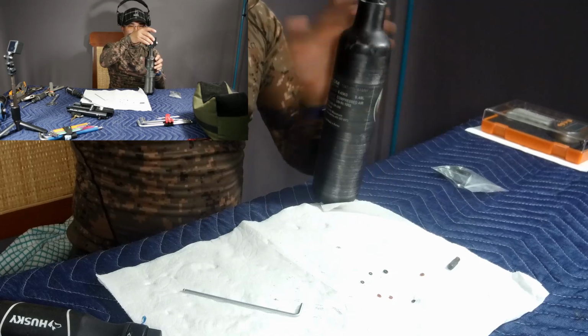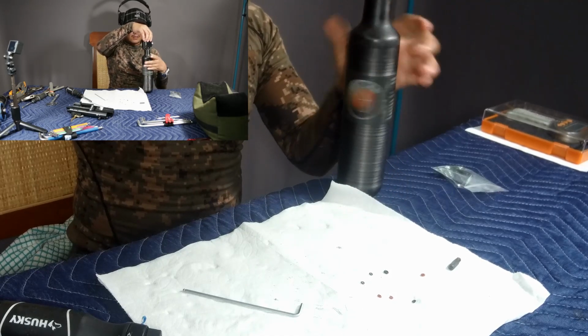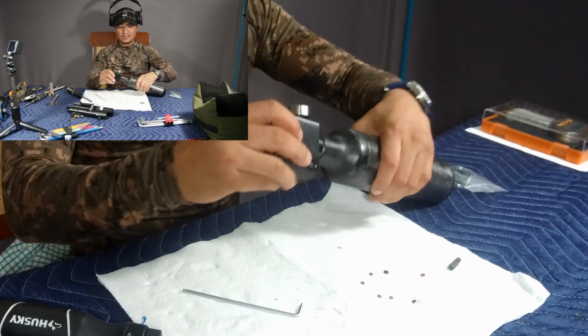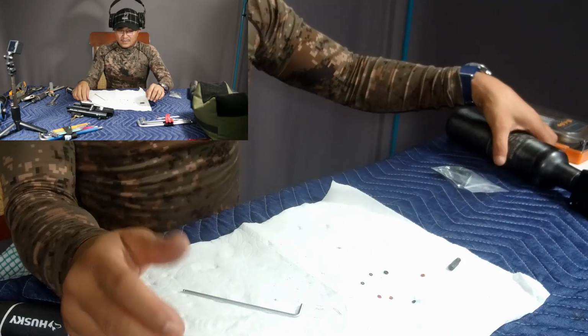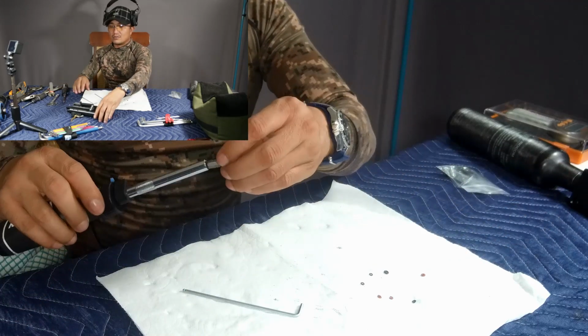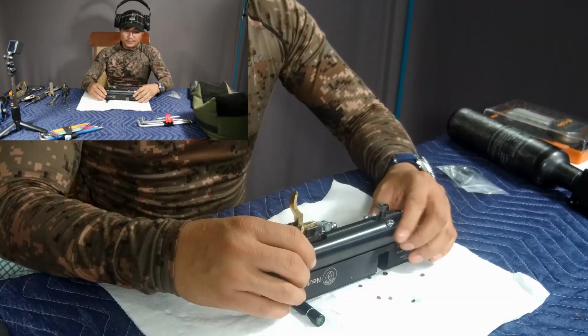And that's basically it for this valve block. I would call it valve block. I'm not sure what Hatsan would call it, but you know. That's it, pretty much, okay? And now we're going to take you through the main block, the main body, okay?